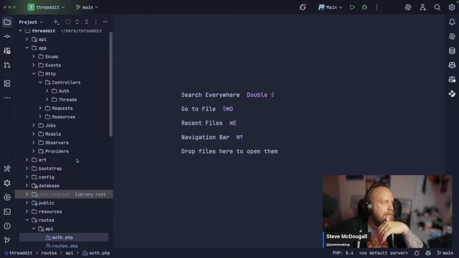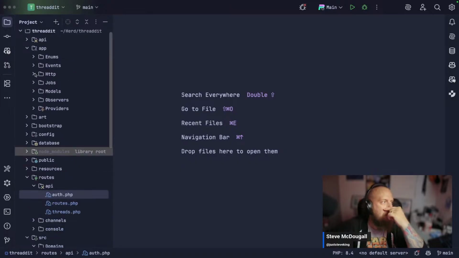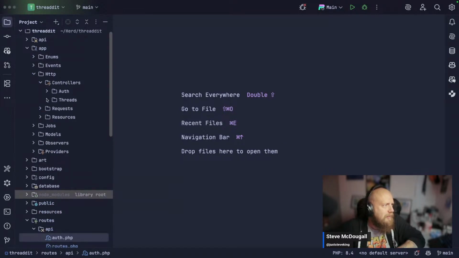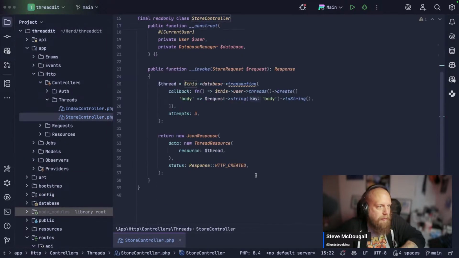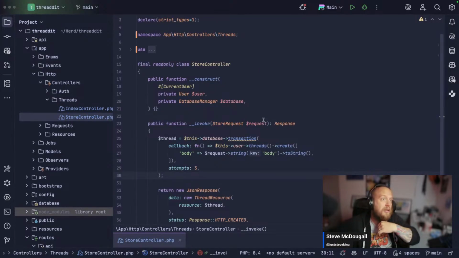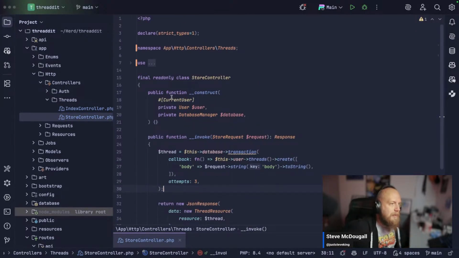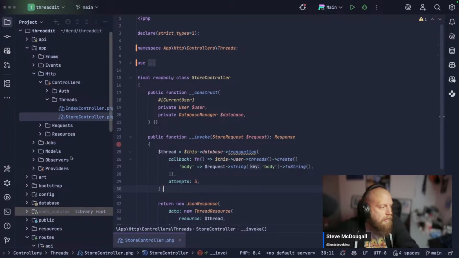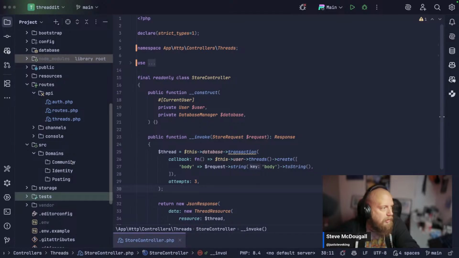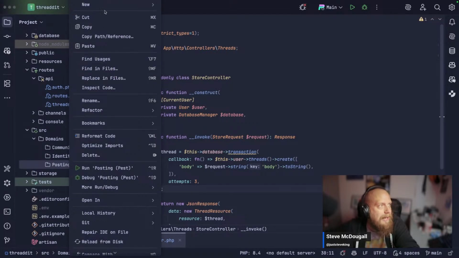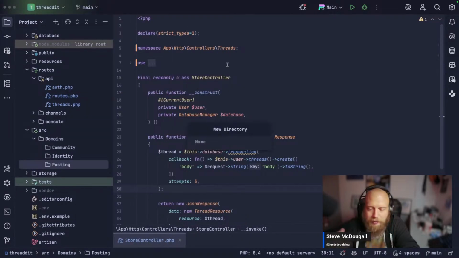And what I think I need to do here is start building out some business logic. Like threads over here, this store controller. This is not how I would typically do it. So what I want to do is maybe start at this point and start working through it, I guess. So identity, I'll come back to identity because there's going to be like RBAC stuff going on. But posting, we're going to have things like data objects and value objects and events and that, you know.